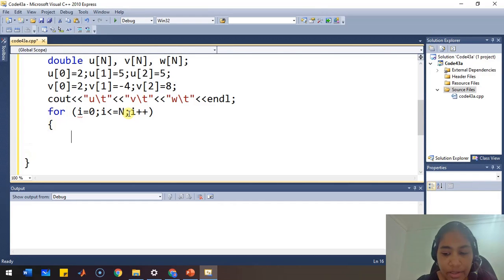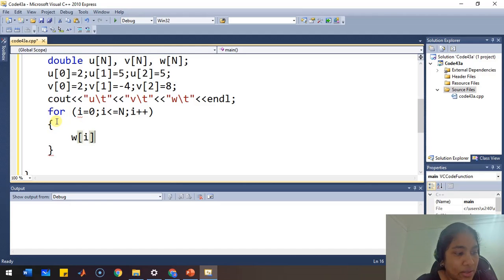Okay, how to find the sum. Before you find the sum, you know what is w? w[i] equals u[i] plus v[i].